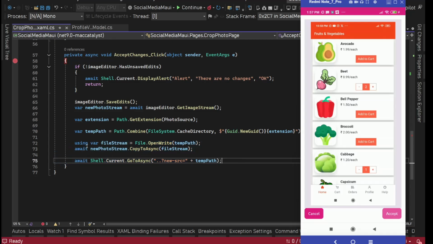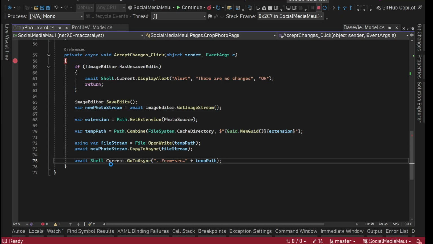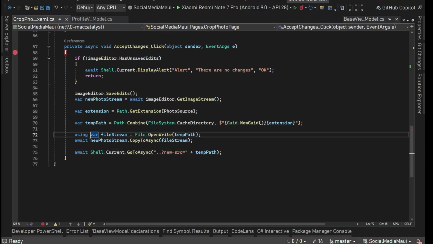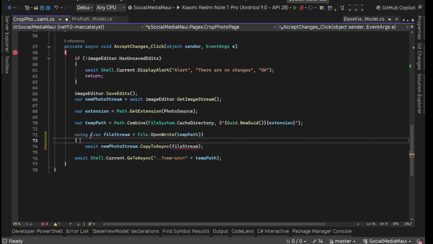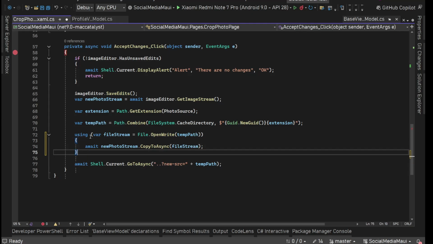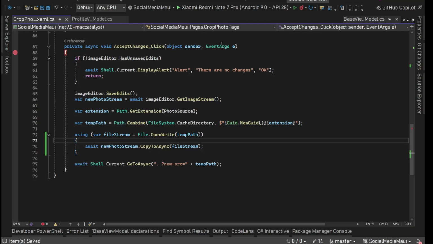So what is happening here when we use this version of using, what it does, this will be disposed when we are out of the scope. But right now, because we are doing this using here, we are till here without disposing. So it's better to try to dispose this right away. What I mean is we can use simple this previous version of using. So we'll do this. Let's see if it helps.